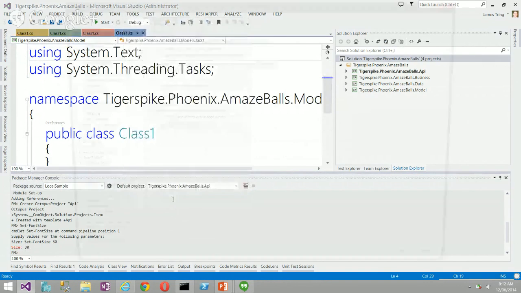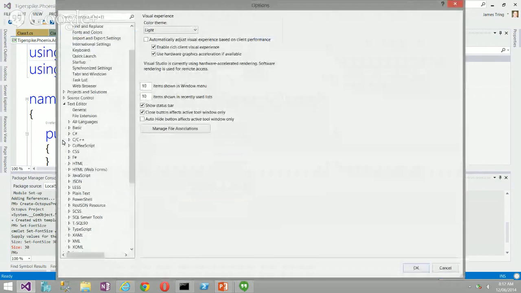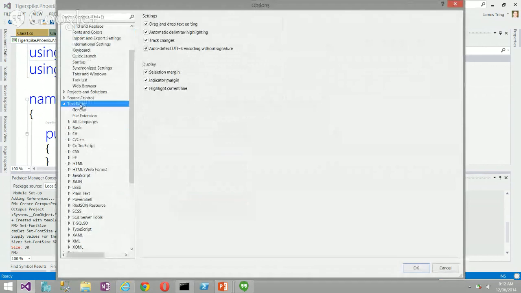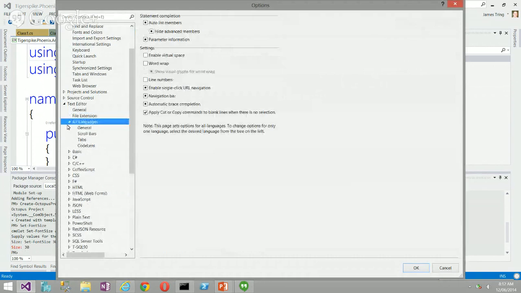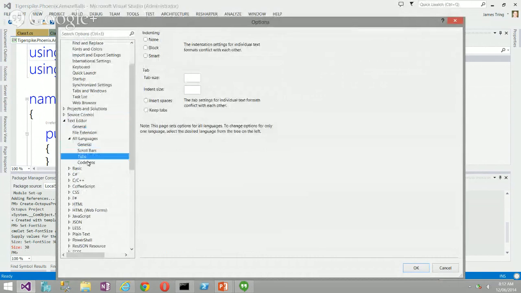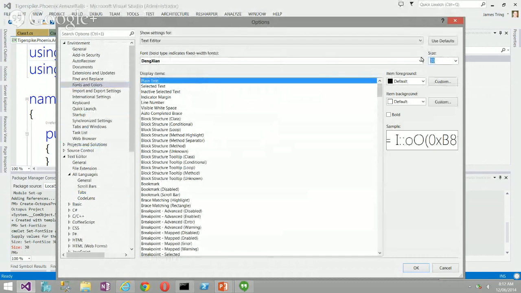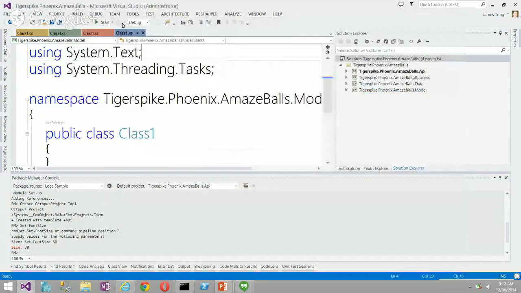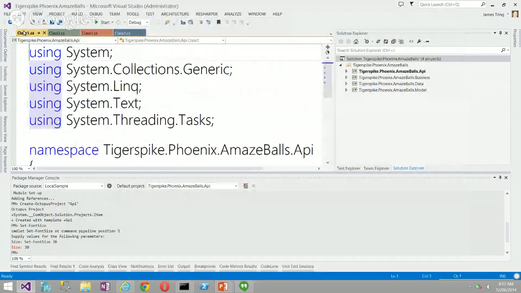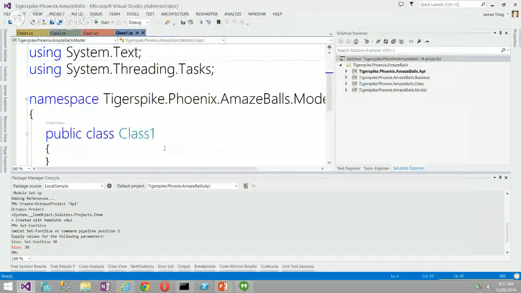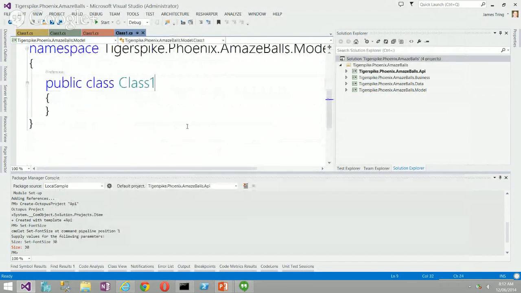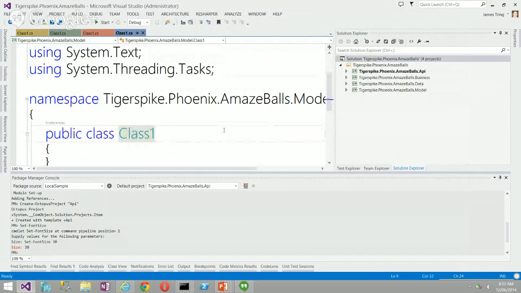So effectively what it's doing is going to the options, I think it's text editor, general possibly, or languages general. It's been a while since I've been here. There's the ability to specify the font size, fonts and colors probably. So we've set the font size here, which means that this is a global change. So any class that I open now adheres to the font size of 30. With the magnifier, it's only per page.